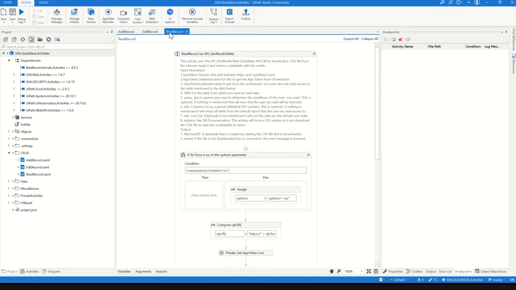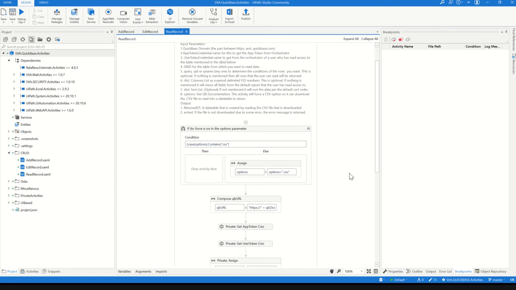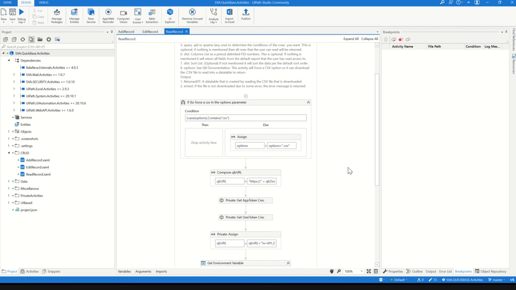The third function that is part of the CRUD operations is to read data, and it uses the API to get results. If you send a query that returns one row, then it returns one row. But if you send a query that qualifies for more than one row, then it will return more than one row, all as a data table in UiPath. Basically, how it does this is it takes the report, and then it uses the CSV options if they are not already there, and that's how it gets a CSV file and downloads it.